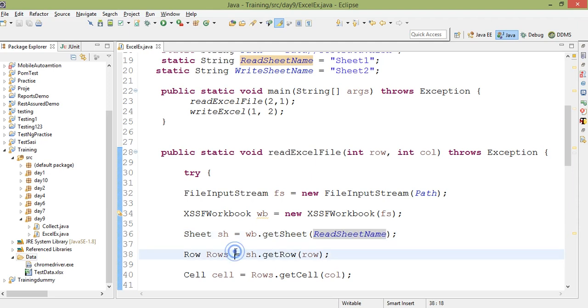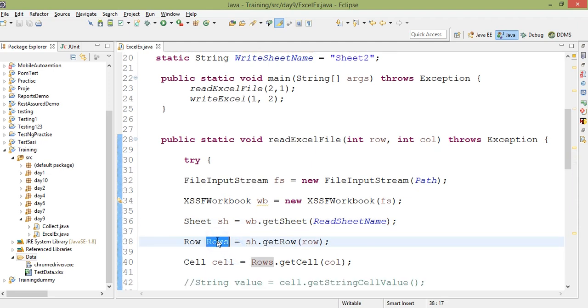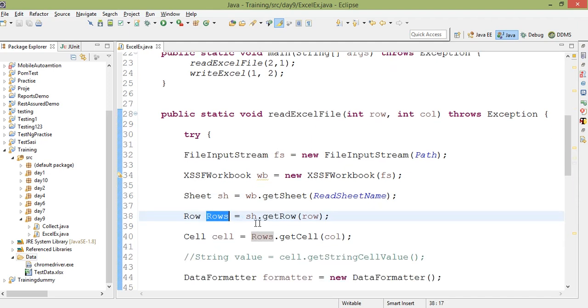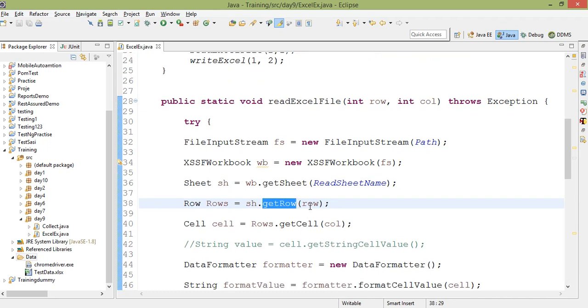Okay, then next in the hierarchy are rows. We use the sheet object to get the row, and in getRow we need to pass which row we want to get the value from. At runtime I am going to pass it, so for the time being I have passed this parameter here, row.